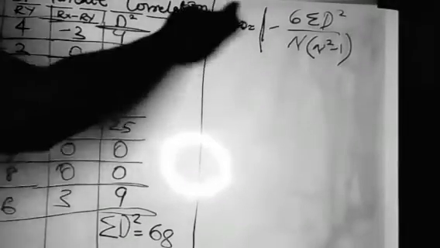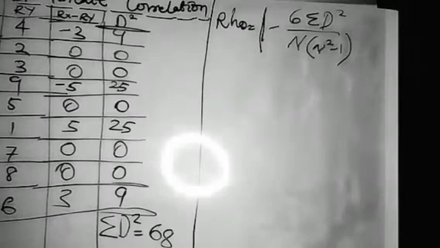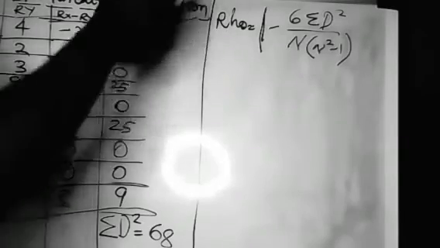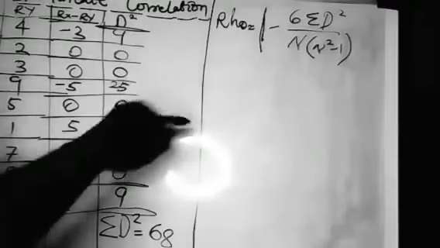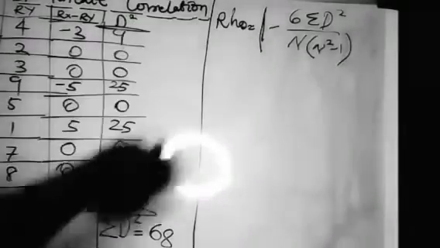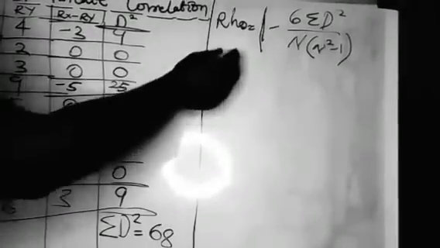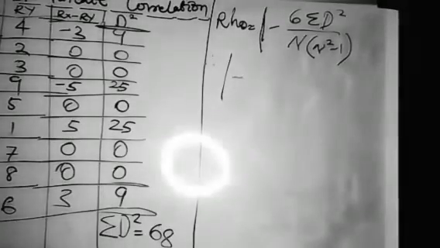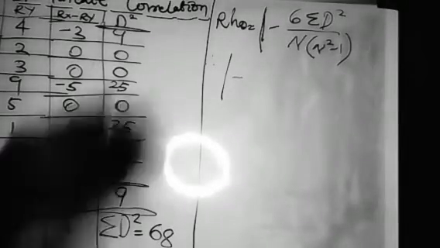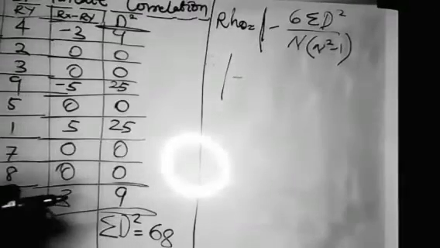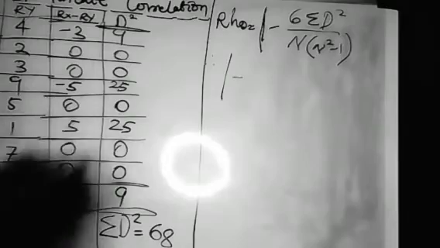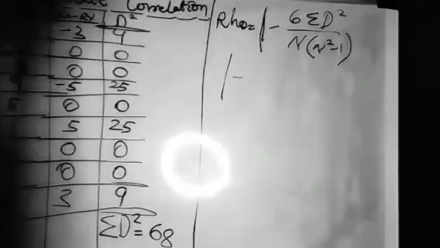Rho, if you remember, this symbol is for rank order that he taught us in the previous class. So we have 1 minus 6 sigma d squared all over n, in bracket open, n raised to the power 2 minus 1, bracket close. So we are going to fill in the variables now. 1 is constant, 6 is constant, he generated the formula. This is the constant way of computing the correlational research using the rho, that is the rank order.